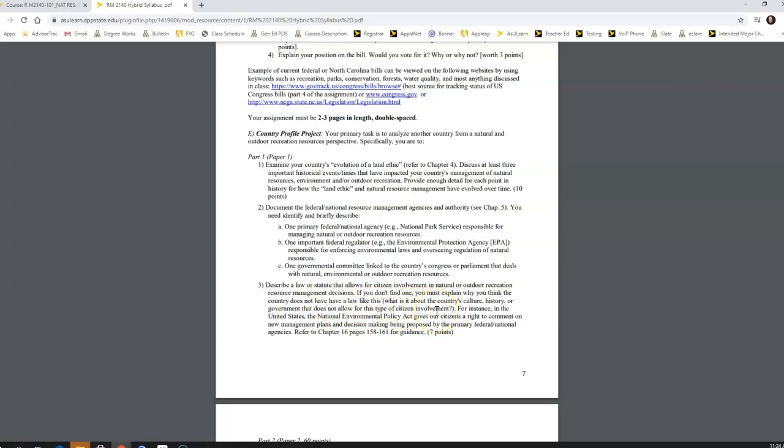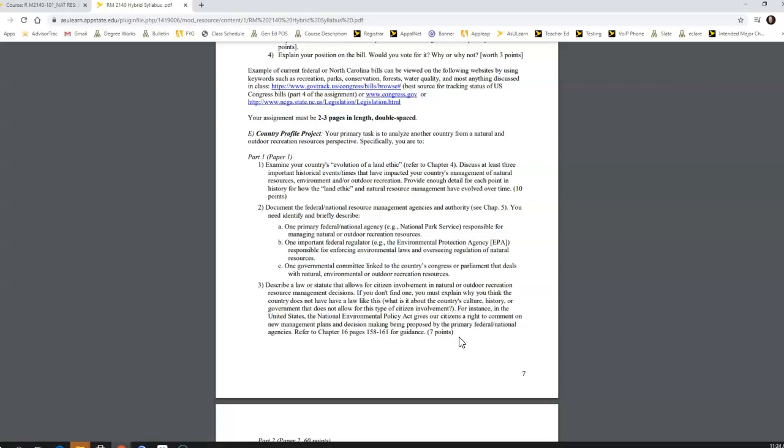In the United States, we have the National Environmental Policy Act, which gives citizens a right to comment on new management plans and decision-making being proposed by federal agencies. You may or may not find a law like the National Environmental Policy Act. You just need to make sure that you do address this question.